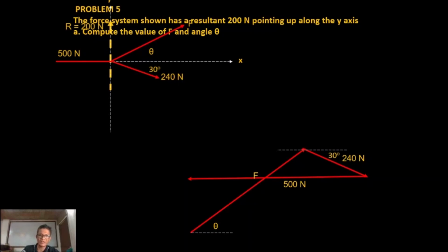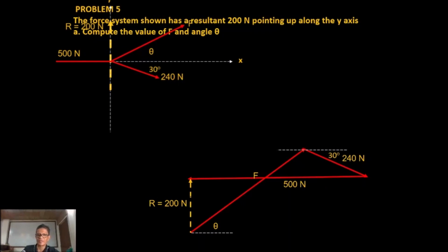F and theta. Now you can see that our resultant should be directed upward. From this diagram, our closing line, like in surveying, is connecting these two points, that is R. And the direction of R should be upward. That means if our F is reversed, the 500 newtons would come out at the bottom, and our R will be directed downward.